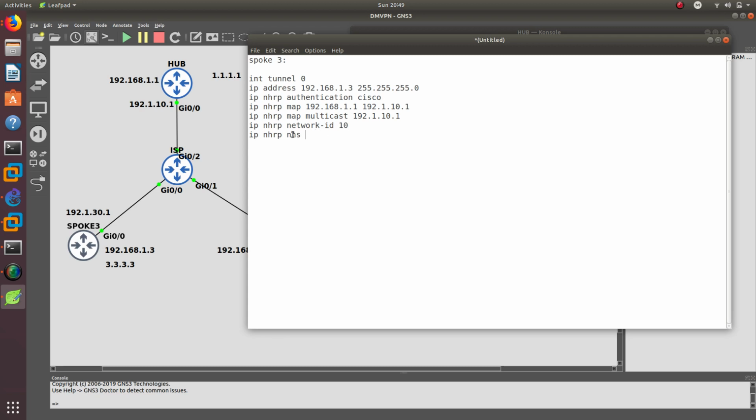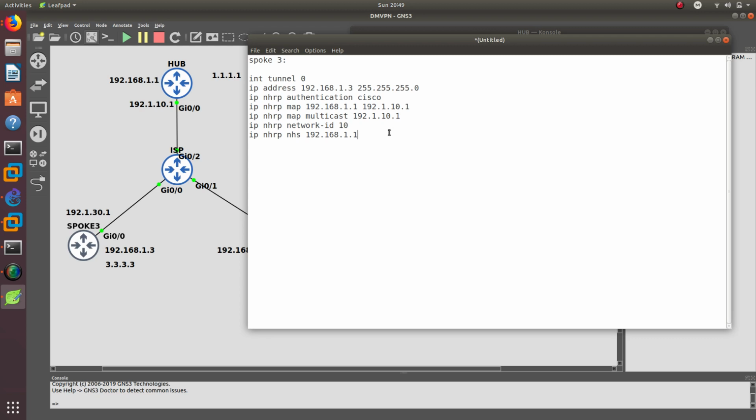This means that I'm telling where the server is. So where the hub is for NHRP, I'm going to tell it where it is right now. And to tell it where it is, we need to mention the logical IP address, which is this one right here. And since this router does not know how to get there, it's going to say, this logical address, how can I get to there? And it's going to go to the map, and the map is going to tell it, if you want to go to this logical address, you got to go to this physical address right here, or to that physical interface with this IP address.